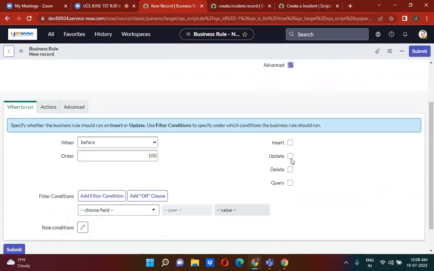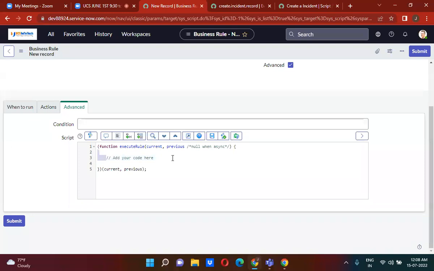Advanced. Whenever a record is created, I'm just selecting after. So here guys, how do you fire the event? How do you fire the event? Using the event queue function.